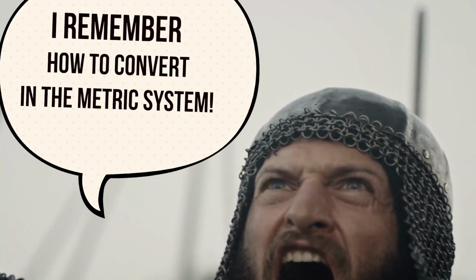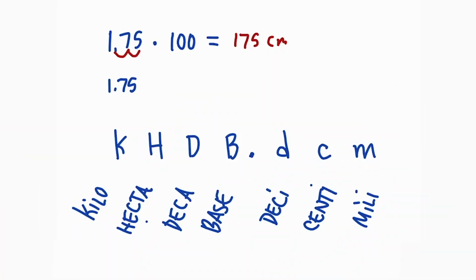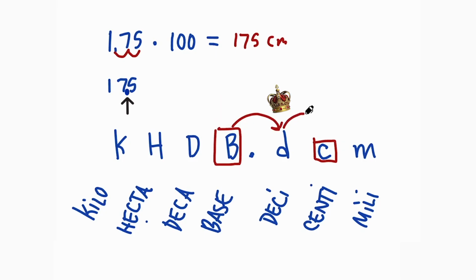What I mean is this. We have 1.75 meters. And meters are an example of my base unit, because my base unit in metric could be seconds or meters or liters or something like that. We have 1.75 meters, and we're trying to convert to centimeters. That's over here, that's the C. How do we do that? Well, we can use the chart and say, I'm going to move over one place, and then another place. Since I move over two places on this chart, I can move the decimal 1, 2 times to the right to convert the meters to the centimeters.